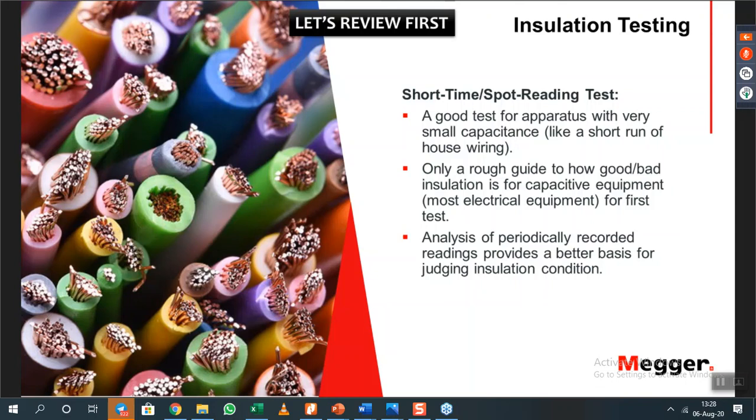because of course, if you test the same equipment, it should have the same capacitive charging current time. It should have the same absorption current. So you need to compare, okay? Because with the spot readings test, we are not sure yet if we already don't have that capacitive charging and absorption current. That's why we need to compare with the same or with the previous test result.